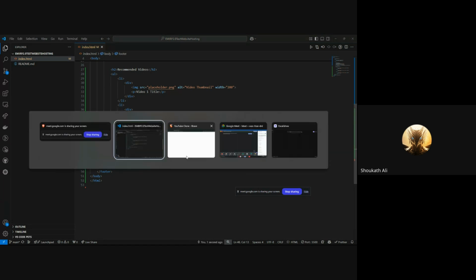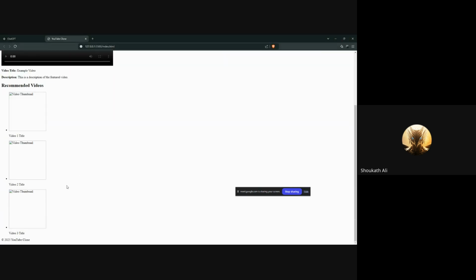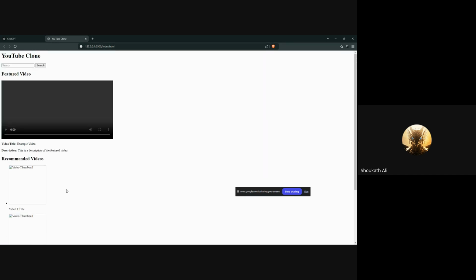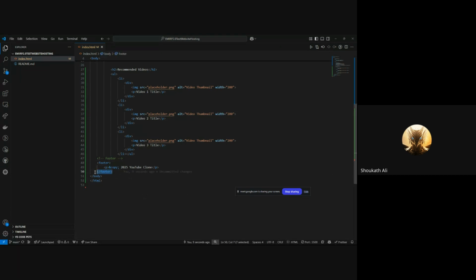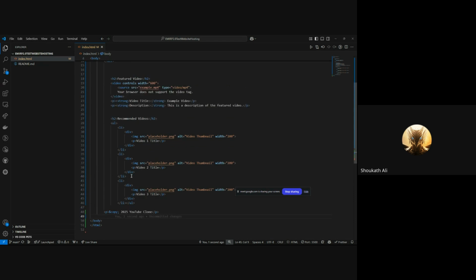Now let's go back and see. Yeah, everything is the same, even if we remove a few tags, because they're just unnecessary tags. We don't even need this footer tag for now. You will use these tags, but not right now. We'll use them later on. Don't think too much about them, but let them go for now.